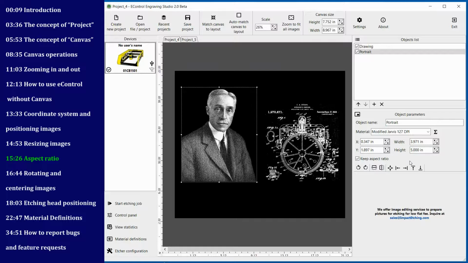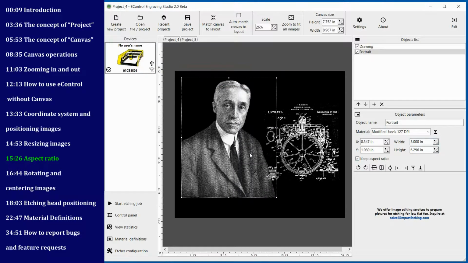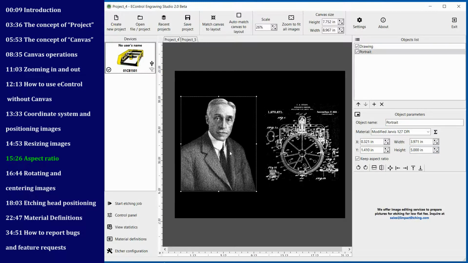That's why when the given image has keep aspect ratio parameter turned on, I cannot change width without automatically changing height, right? Because height will get recalculated to preserve the aspect ratio. So I can enter width, then height gets recalculated, or I can enter height, then width gets recalculated.